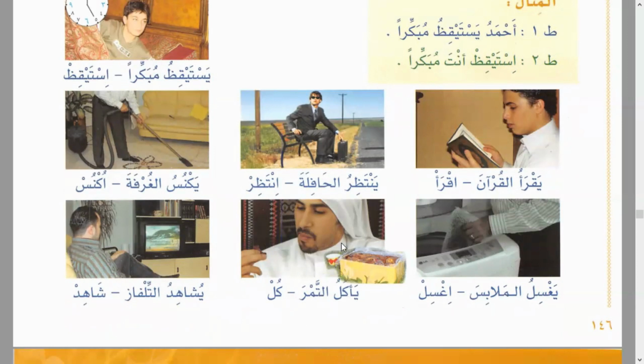Yakul al tamr. This guy Ahmad is eating the dates, so now there's a difference here. Now I cannot say it the same way, because it has a hamza here. If I chop, it's ukul. So we chop this also, and it becomes kul. So this is an exception, kind of, right? Similarly, akhada yakhudu, khuz, take. Whenever a hamza comes in, there's a problem, because you have to pronounce this. Even if you bring, for example, this is yakul.